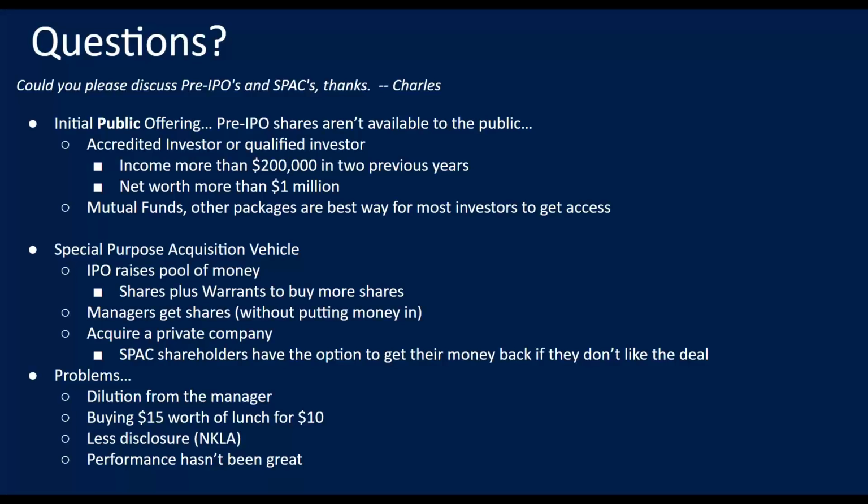There are some other ways for regular people to get access to sort of pre-IPO funds. Mutual funds. Fidelity famously was a big Uber investor before that IPO, and so certain Fidelity mutual funds had Uber shares and got to take advantage of the IPO. But the initial public offering is the initial, which means first, public offering. That's the first time the public can buy stock.